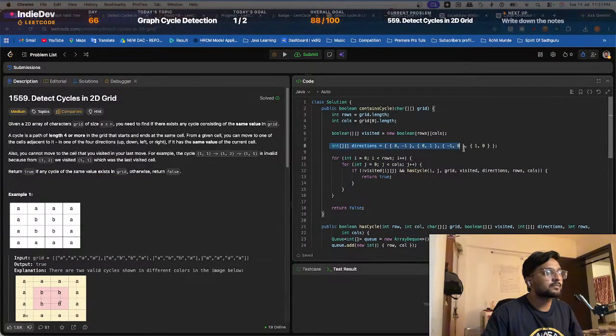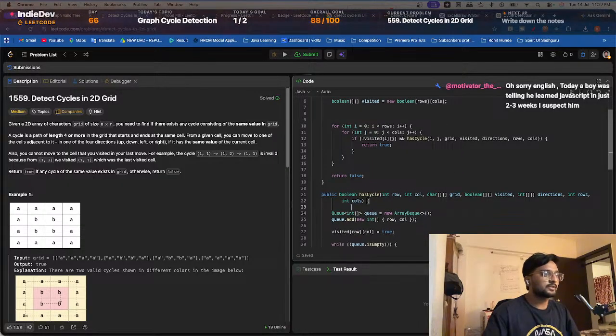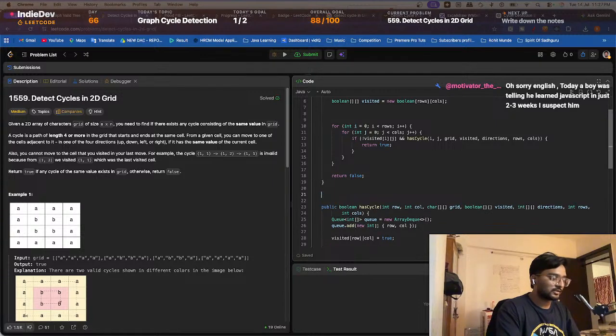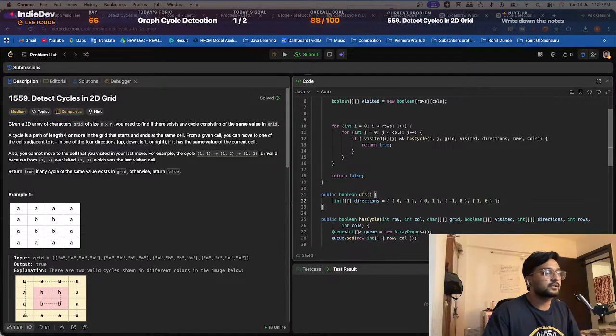We will not need directions here. Why did I actually write directions in this one? We will need directions in this function. Let me write the function here. So public boolean DFS, and in this one we need int directions, and we need all these things except the directions.